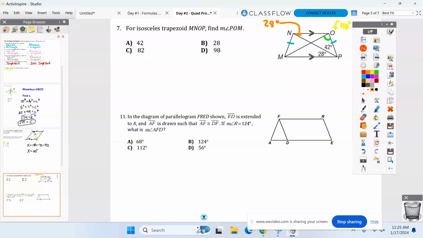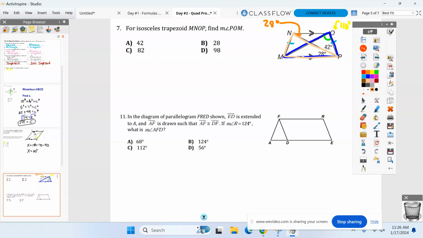I'll go. What color am I going to use? Blue. Take a look at triangle OMP, this one right here, and the one that it overlaps with, which is triangle NMP. You want to tell me anything about those two? They are congruent. Side, side, side. Legs congruent, reflexive, diagonals congruent in an isosceles trapezoid. Or you could go side, base angles equal, reflexive, side, angle, side.